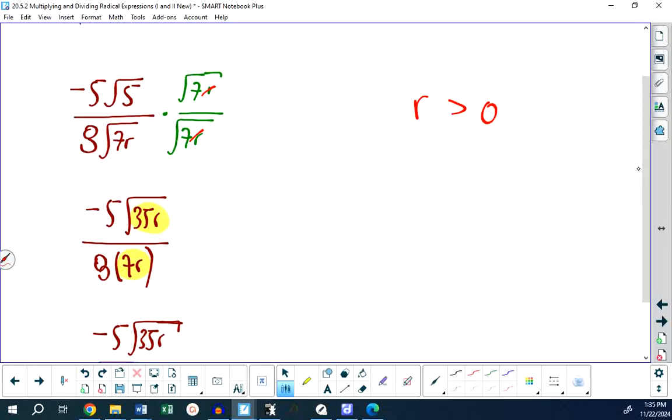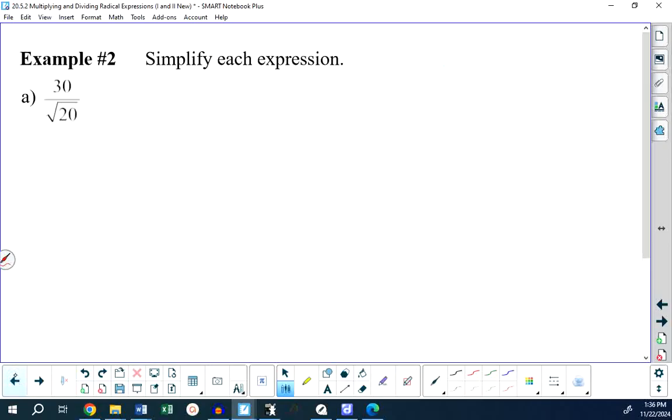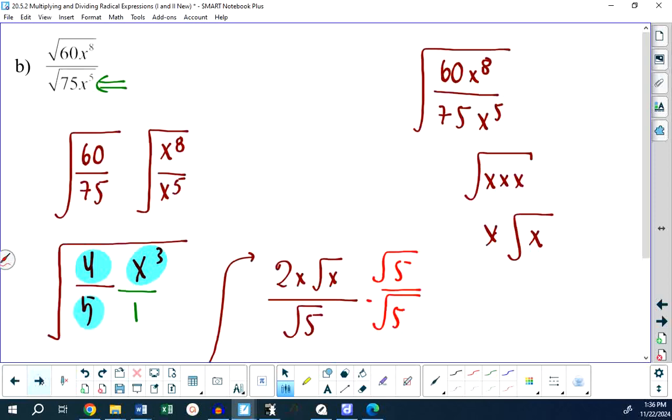The r in the 7r that I've highlighted in yellow is a coefficient type r. It's not under a radical, whereas the r highlighted in the 35r is under the square root sign, so it's a radicand. You can't mix and match. It would be very similar to me, if we go back, just see if I can find one here. I guess we don't really have one. Let's imagine that this number here ended up being a 10. You cannot cancel this 10 with this 5. Okay, you got to be very careful about that.